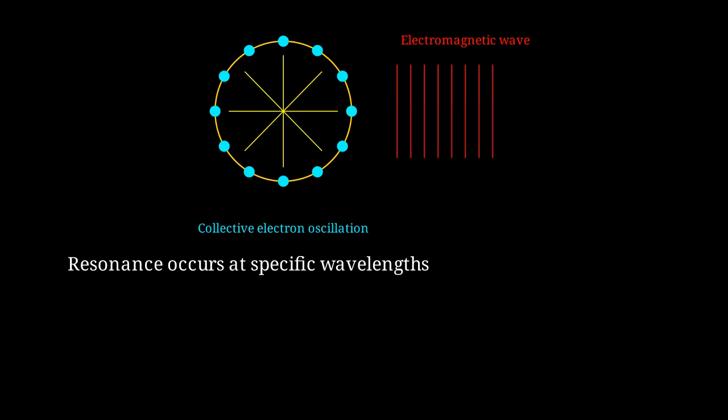For gold particles around 20 nanometers, this resonance occurs in the green part of the spectrum, so green light is absorbed and the complementary color red is transmitted. By controlling size and shape, we tune the plasmon resonance across the entire visible spectrum. 10 nanometer gold particles appear orange-red. 50 nanometer particles shift toward purple. Gold nanorods can absorb in the near-infrared, perfect for biomedical imaging.